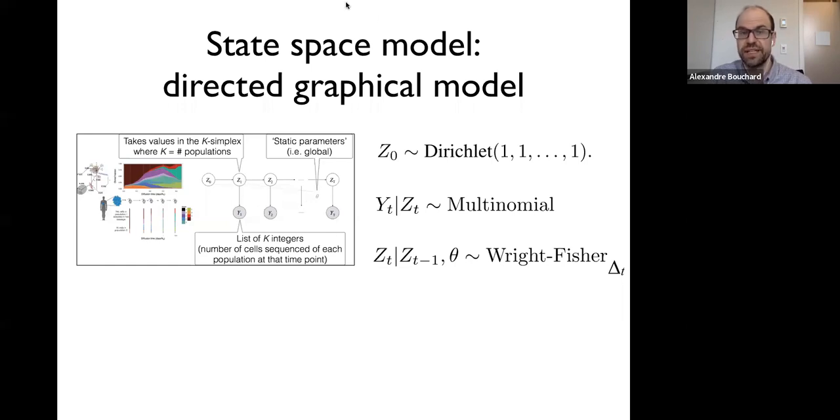And this is given by a Wright-Fisher diffusion. That is the next thing I will review briefly. One thing to take into account is that this conditional distribution will depend on the amount of time that elapses between these two passages. In future versions of the model, we will probably expand this time to take into account the bottleneck effect. But for now, it's just some kind of diffusion time, which is days rescaled by the effective population size.